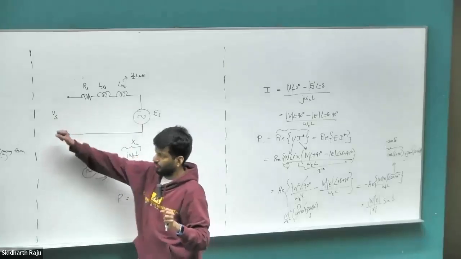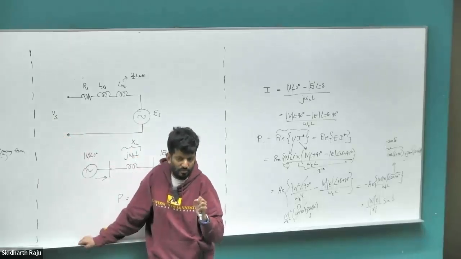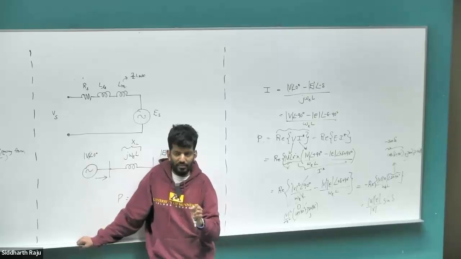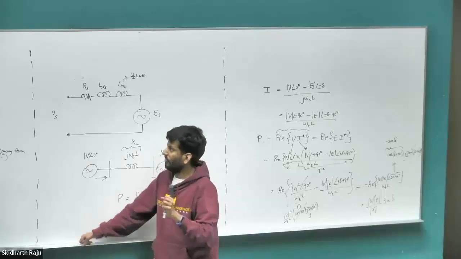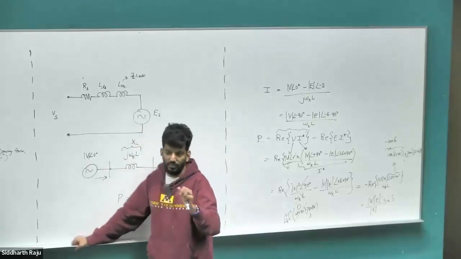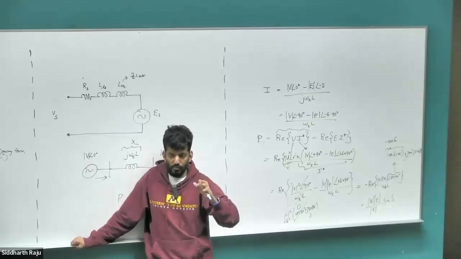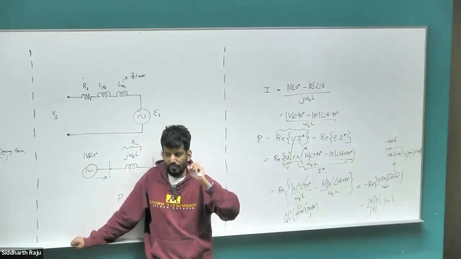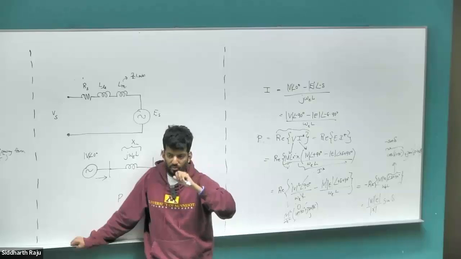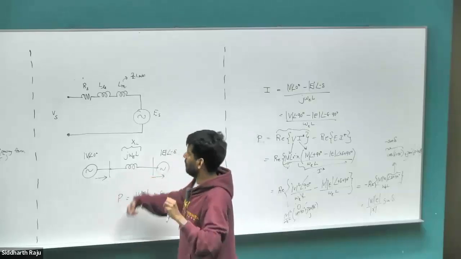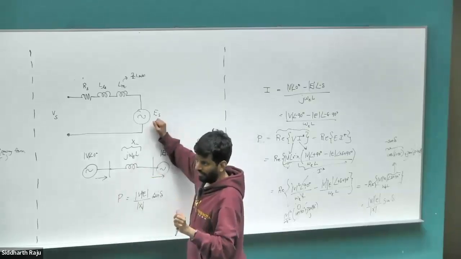The voltage that you apply on this terminal, let's say it's 60 Hz, then the electrical frequency is 2 pi times 60, which is 120 pi. The speed at which the rotor would rotate, if it's a two-pole motor, would be 120 pi as well at steady state. If it is a four-pole motor, it will be 60 pi. If it's a p-pole motor, it's going to be 120 pi times 2 by p. So the rotor speed is fixed. If the rotor speed is fixed, then the back EMF term is fixed.